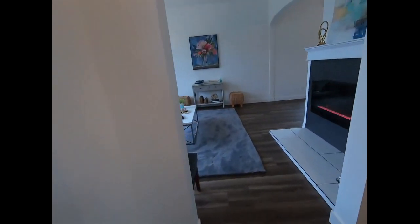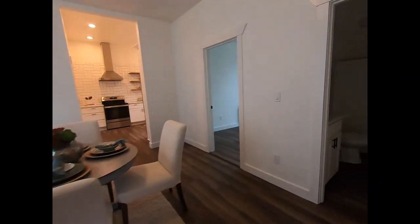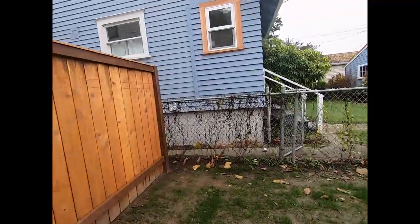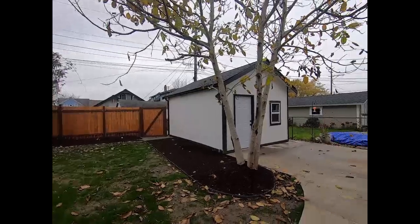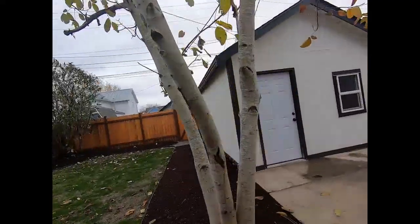Now we'll go outside. They've completely updated — I wouldn't say remodeled because they've kept so much original, but definitely updated. The floors do feel a little sloped coming out to the backyard. You do have a one-car detached garage with alley access, which is pretty standard and typical for vertical homes.